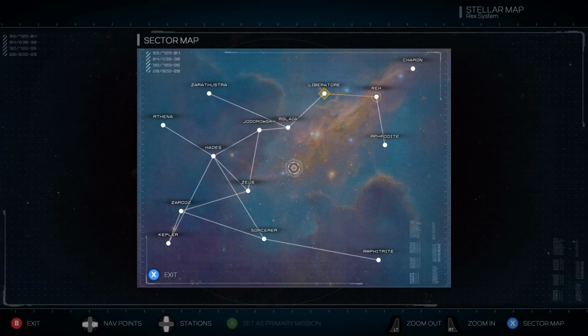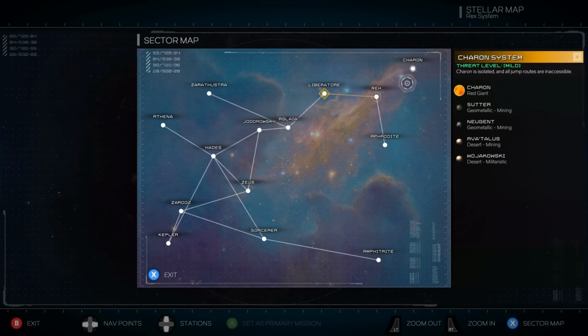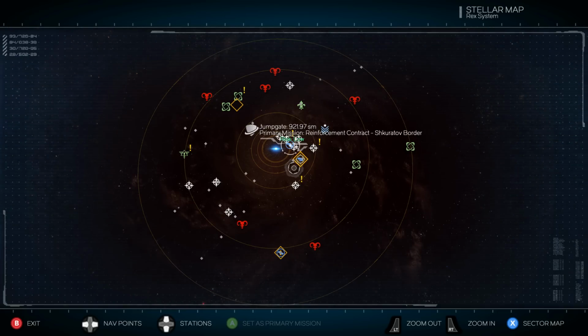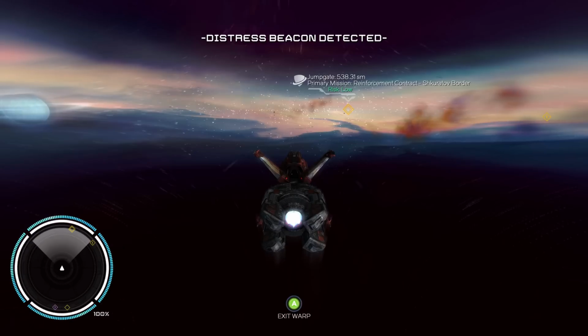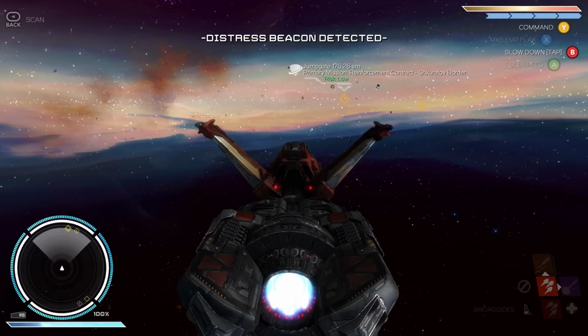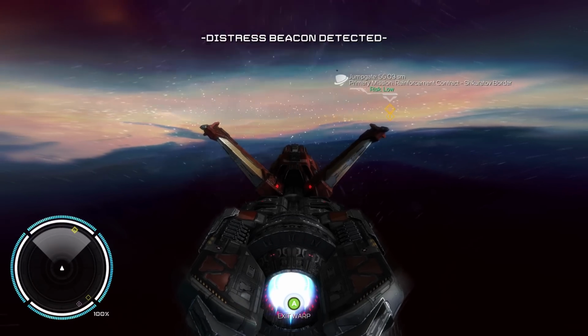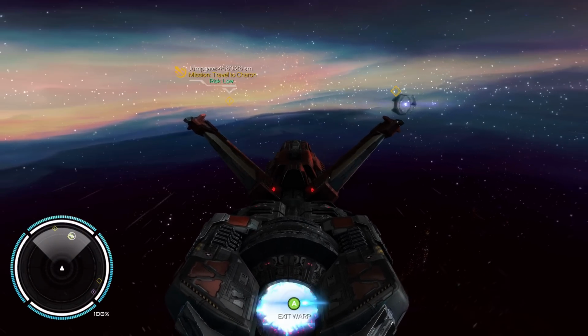So if we press X, we've got the sector map. You can see where my mission is. You can see where I am. And it's pretty big. Charon, you can see it's not really connected. That is actually part of the story missions, which are quite nice. If you played Freelancer, it's kind of similar-ish with aliens, but there are a lot more aliens in this world already. And I do enjoy that. You can also become a pirate if you want. I don't know why you would want to do that, really.